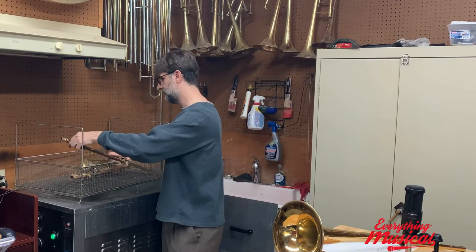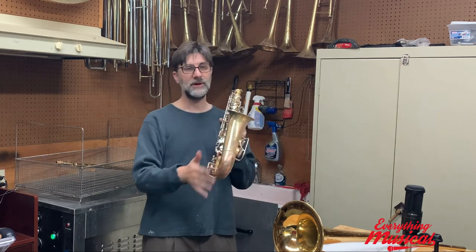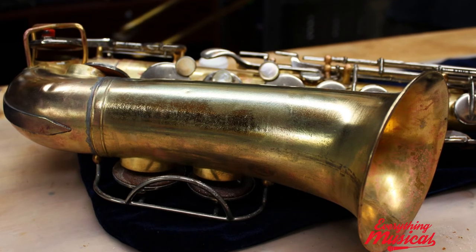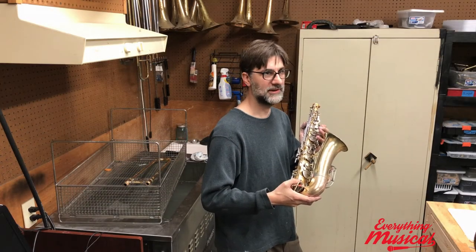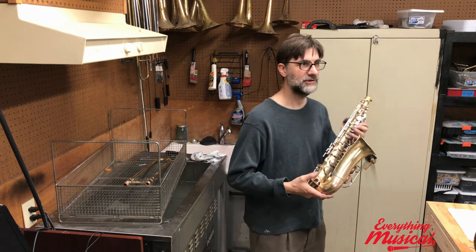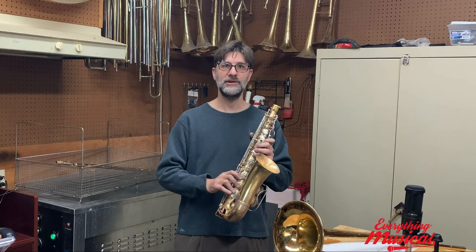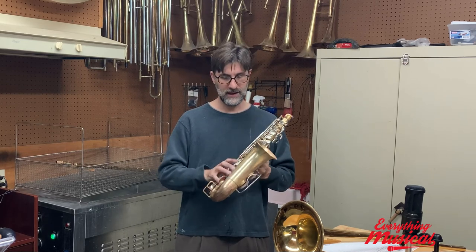On the saxophone, that red stuff is wiping away really nice. So it's all about expectation. The ultrasonic cleaner might not make your instrument look brand new. It'll still have lacquer scratches or what have you, but you know, I hand polish this and I do prefer to hand polish instead of buff whenever possible.